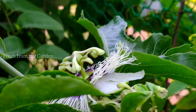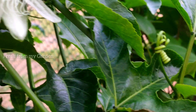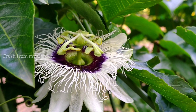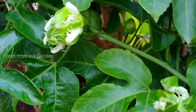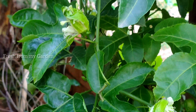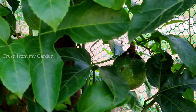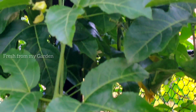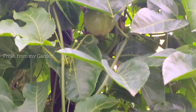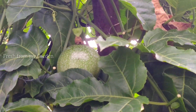It's passion fruit season again and our passion fruit vines are filled with lots of flowers, new fruiting buds, and a lot of fruits. Today I'm going to harvest a couple of these passion fruits and taste them, showing you what they look like from the inside and how they taste. These are beautiful plants that you can easily grow in your garden.